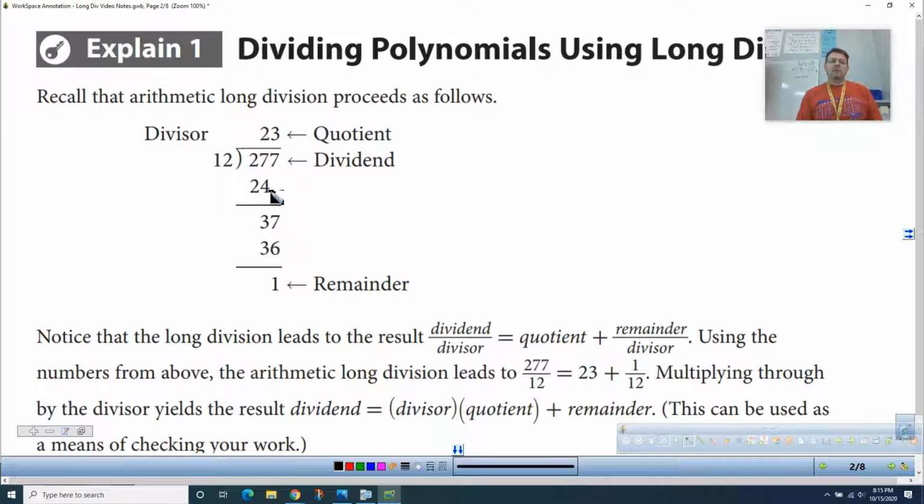People get overwhelmed by just a little bit. Let's just remember that each spot has its name. When we do long division with polynomials, we've got a couple of different ways to express the answer. One of the ways is this: we put the dividend, whether that's a number or a big long expression, over the divisor, equals the quotient up here plus the remainder over the divisor. And here's our example.